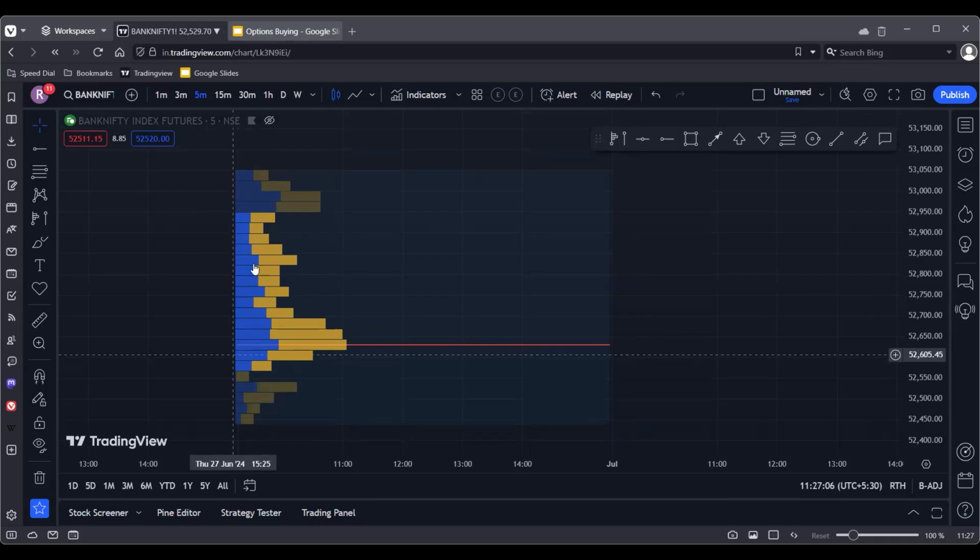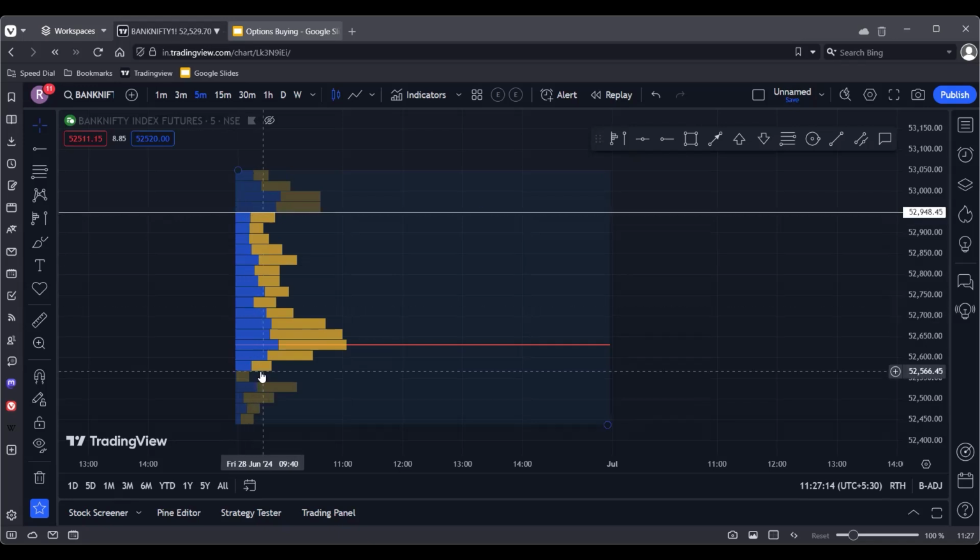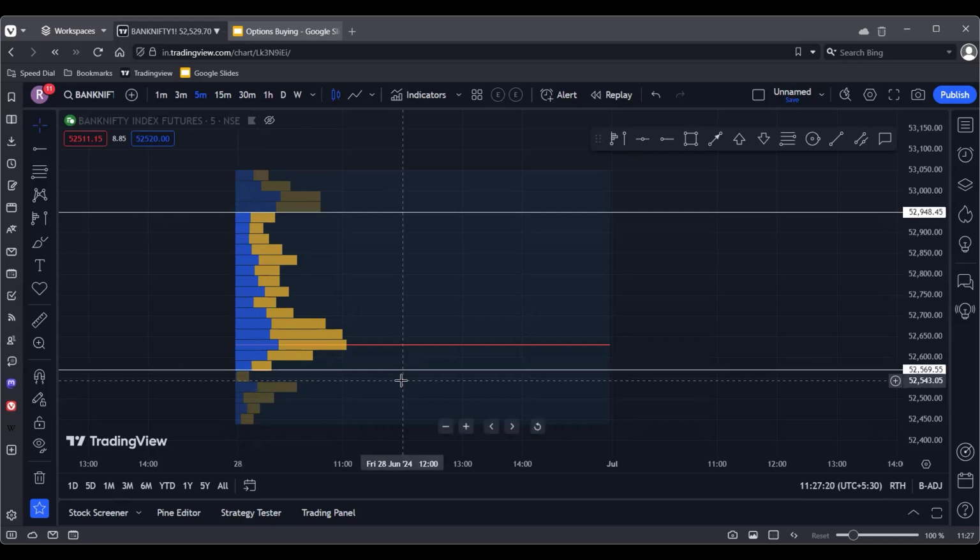As I mentioned, it denotes the value area of the volume profile. This is the value area, from this high to this low, meaning on 20th June, Bank Nifty futures traded the most in this range for the day. The majority of the buying and selling volume activity happened in this range only.